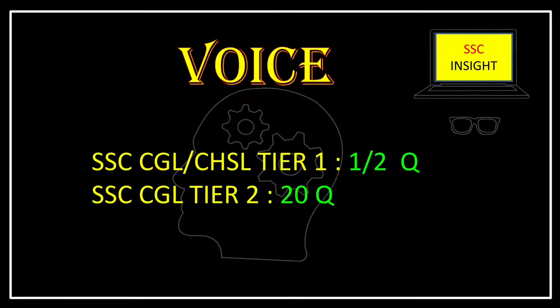Today we will learn about voice or voice change. This is a very scoring chapter with respect to SSC exams because in CGL and CHSL tier 1 exam at least one or two questions are given from this chapter, and in case of CGL tier 2 or mains at least 20 questions are given which are almost easy to answer correctly. I can say this is a scoring as well as easy chapter to get number.